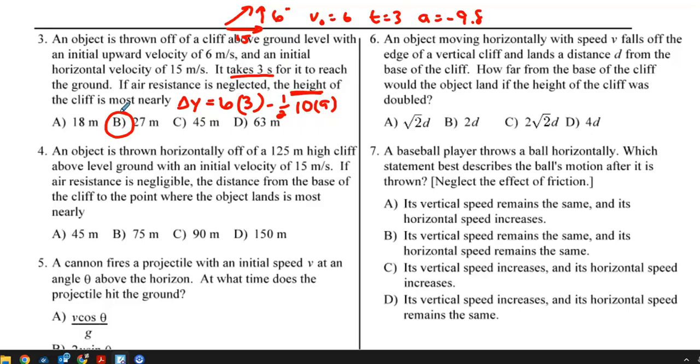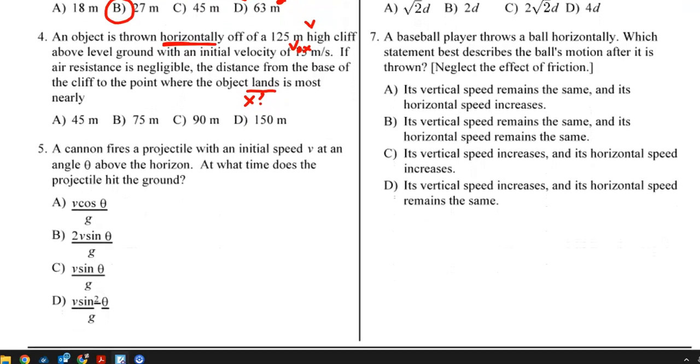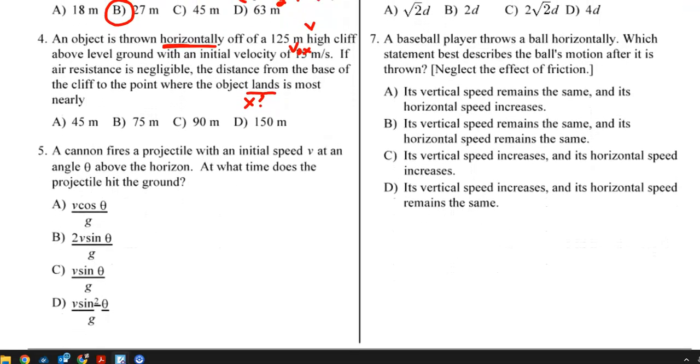Okay, next we've got another problem. The key thing you want to recognize right away when you do these problems is whether it is at an angle or horizontal. So horizontal, we have information. We have a height, that's y. We have level ground with velocity, there's a V naught in the x direction. Where does the object land? They want x. This is a very familiar problem. We've done this before where you're given height and you're given launch speed, and we have to find x. This requires both the horizontal and vertical information.